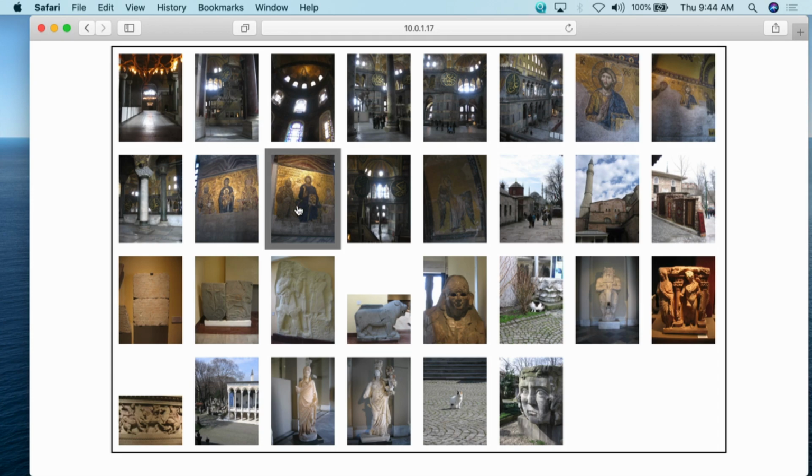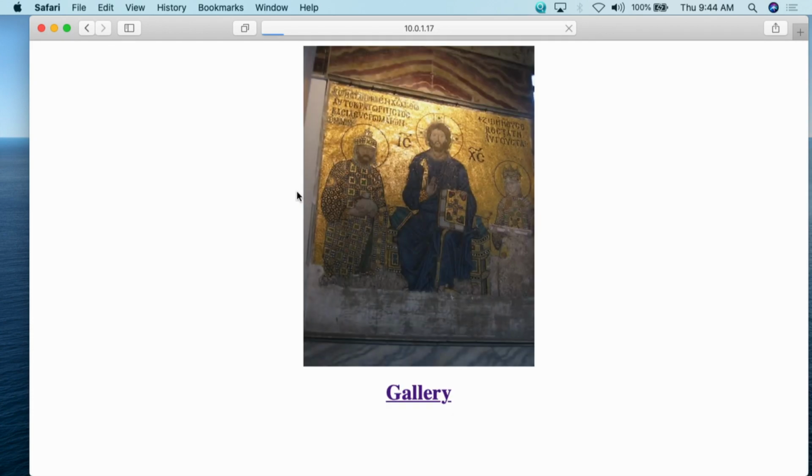The hyperlink points to the script that I've created with the variable of the name of this particular picture, so that when I click on this picture, it then will dynamically create this web page with this picture on it, and it will be larger. So basically with the GET function, that's how the PHP script knows what image to make larger.